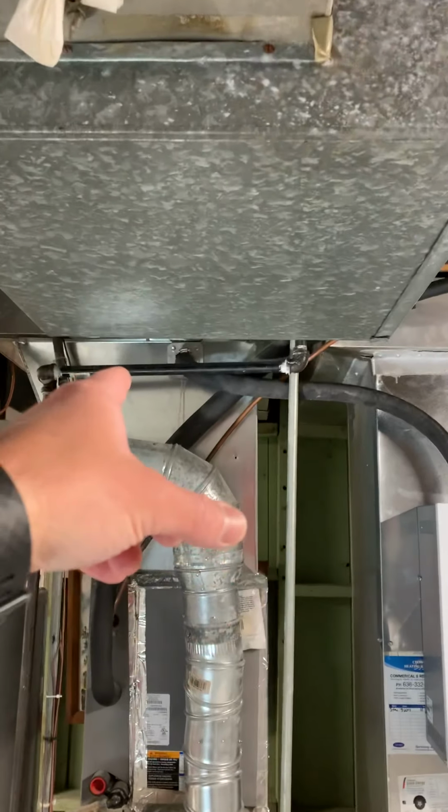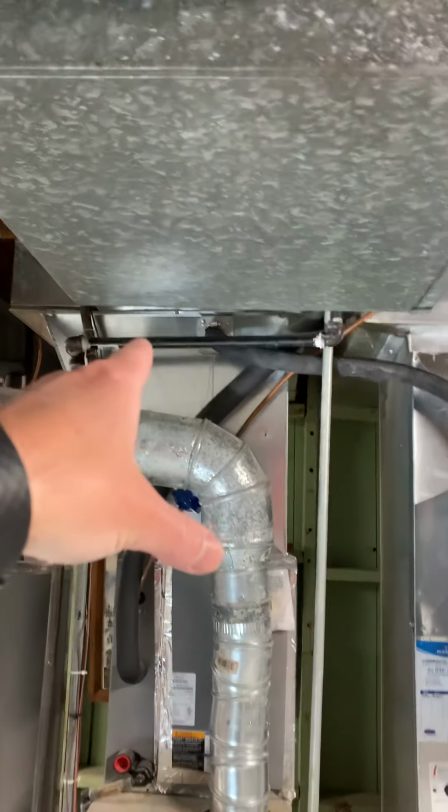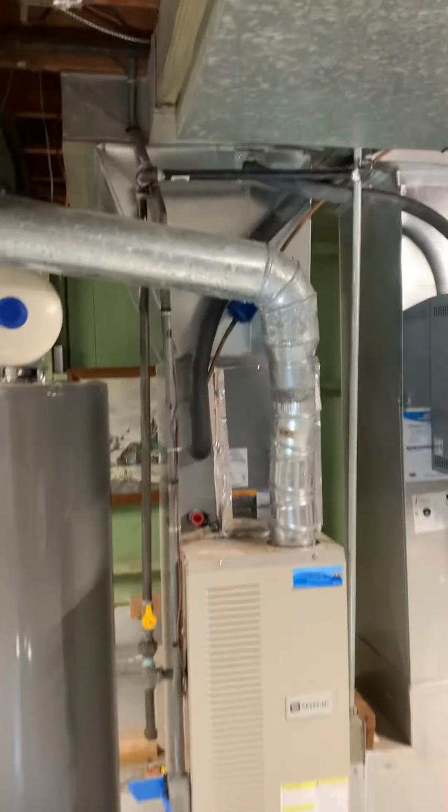So we're going to remount. Make sure you remount the nozzle in there. Preferably lower it down so it's not blowing right. I looked inside there through this duct here. It's blowing right on top of our duct. So I'd like to move it down to give it some more time.